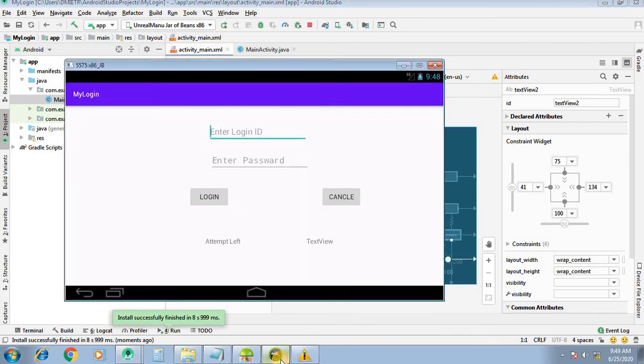Activity has been launched. You can see login ID and password. The password type is like this. If this login ID and password is correct, then when we click on login, it will show the correct. If we enter the login ID and password incorrectly 3 times, then this button will be disabled. This functionality we are going to add now.